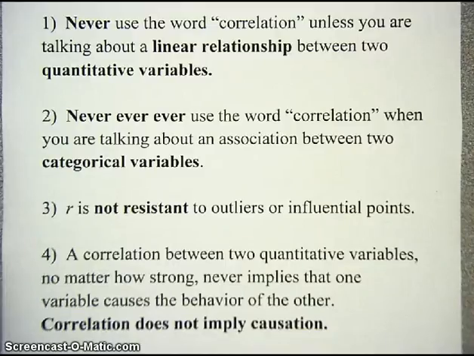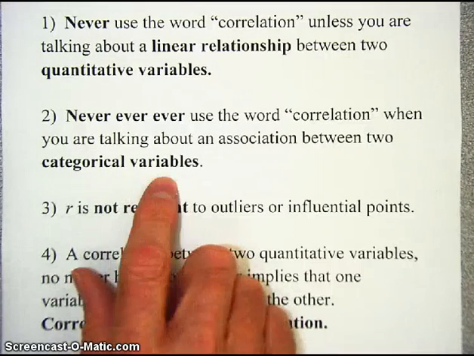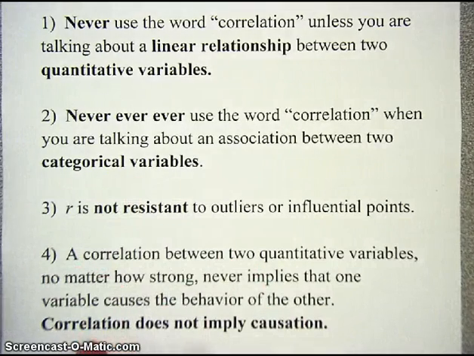So correlation has pitfalls. You have to be very careful about how you use the word. I would only use the word when I was talking about R specifically, and that would avoid a lot of these potential problems. But remember, never use the word in the context of categorical variables, and never believe that correlation implies causation. It never does.